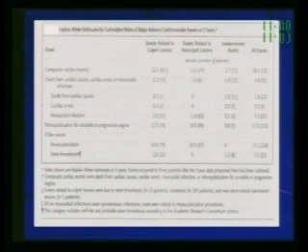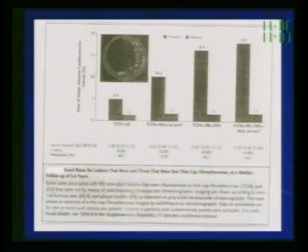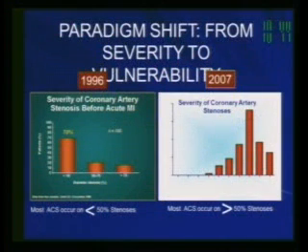And this is very aptly shown in this table: events related to culprit lesions and events unrelated to the culprit lesions. And he went on to describe the various features of the plaques which made them vulnerable. These were thin cap fibroatheromas, the minimal luminal area, whether it was less than or more than 4 millimeters square, and what was the plaque burden, more than 70% or less than 70%. And when all the features were present, that made the plaques very, very vulnerable.